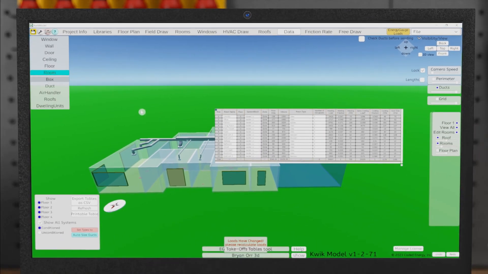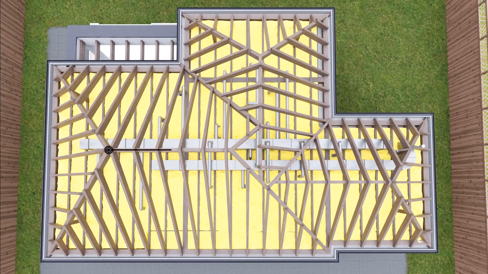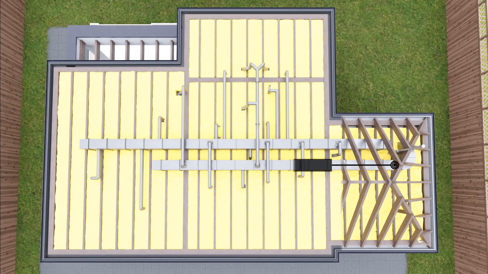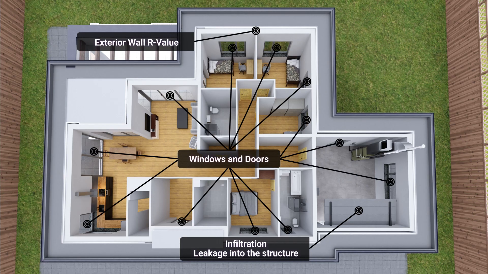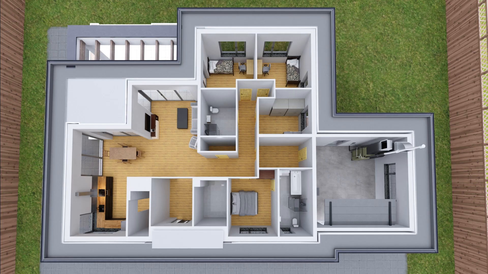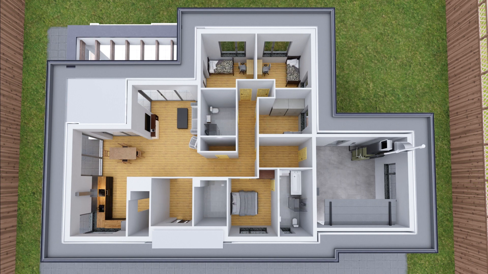Before we can calculate the heat gains and losses in a residential building, we need to know a bit about the structure. Specifically, we need to know the area of all the different surfaces in the building before we can calculate heat loads. In this video we are talking about block loads on an existing home. There's also something called room-by-room Manual J load calculations, where you calculate each room independently, and in many cases Manual J calculations are done based on a set of plans for new construction. In this case we're talking through a block load for an existing home.